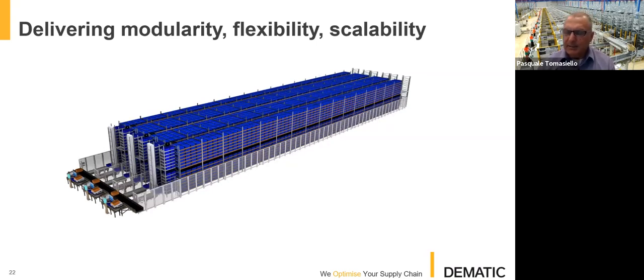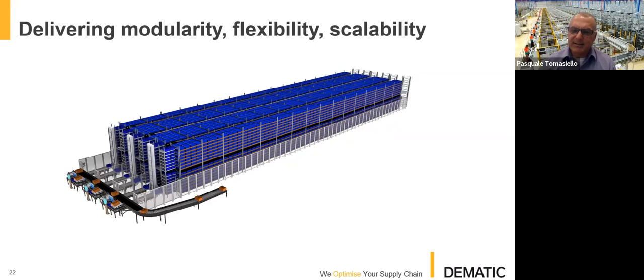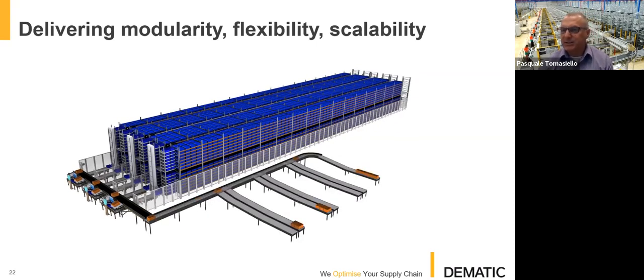And now we add it again. That goes to 3 plus 3. So we've now added another aisle of storage, another pick station. As the system grows, we may want to add one more click, a dispatch sortation system of some sorts, giving you a fairly comprehensive order fulfillment, goods to person picking system. So modularity, scalability.